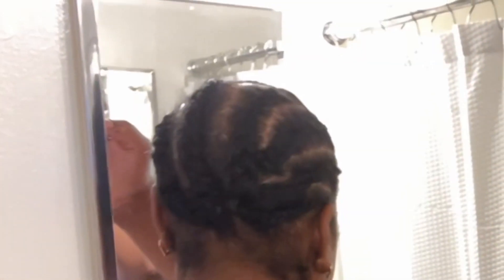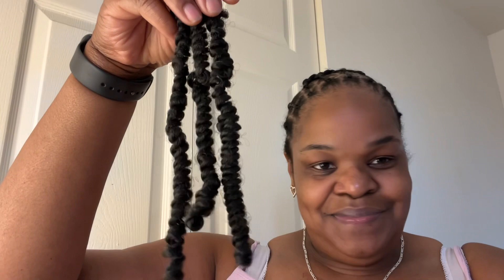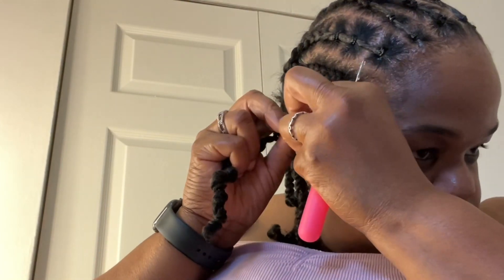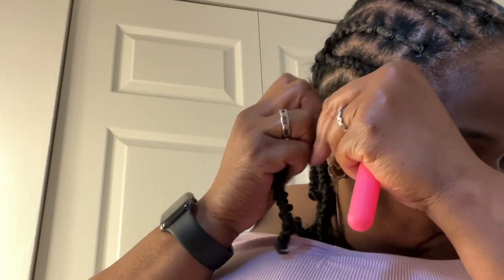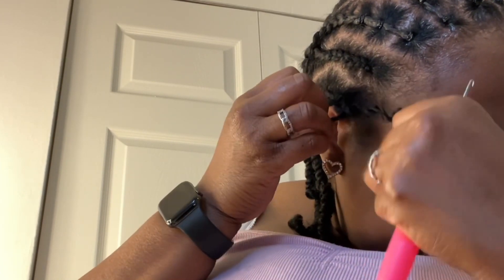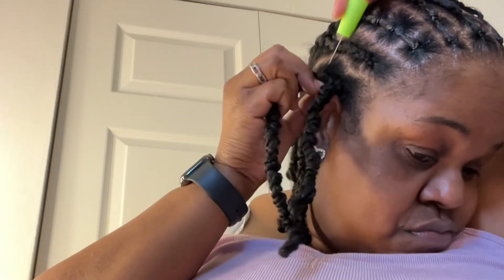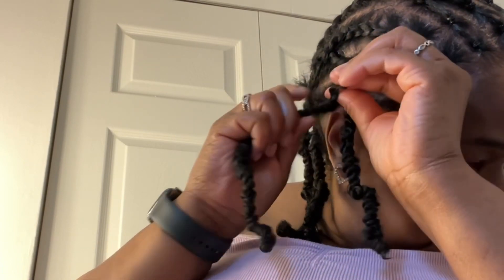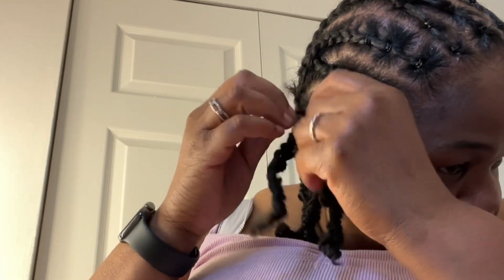I went ahead and did the other side of my hair just like the side I showed y'all. I braided both sides at the bottom, the first two bottom braids straight back, and in the top I used rubber bands. These are the passion twists we are going to be using — the 8-inch passion twists. I've used them before, so I'm just reusing them. I believe they were the Model Model brand or either Toyotrice. Let's start the crochet. Put your crochet needle in downward because that will make your twist lay flatter and downward. Whatever direction you point your crochet needle is the way your braids are going to lay — always point your crochet needle downward when installing.